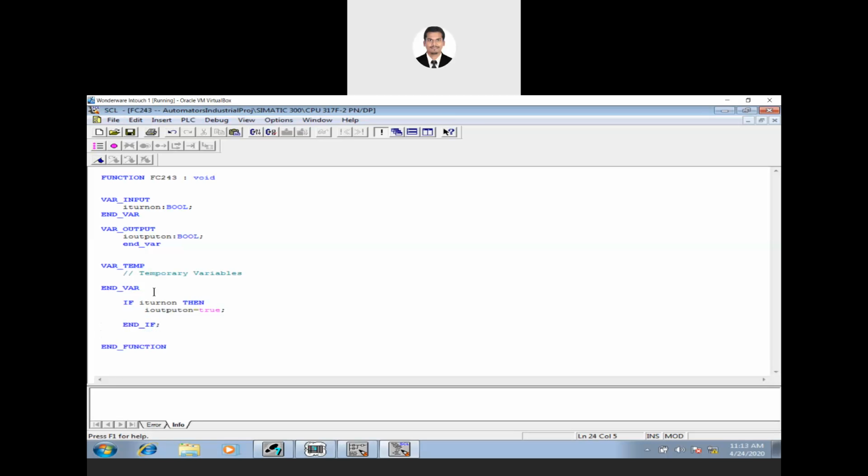I don't want to directly take you into the for loop and other things. Let's understand how we have to write the SCL language in an SCL editor, then save it, then compile, download, all this stuff we see step by step. Now I have written a program that if I turn on is there, then output should be on. I have defined variable input, variable output. Let's save this. Okay, I have saved it. Then you have two options: either you compile or you make a partial compilation. This partial compilation I will explain in the next step. For now, I do the compilation.